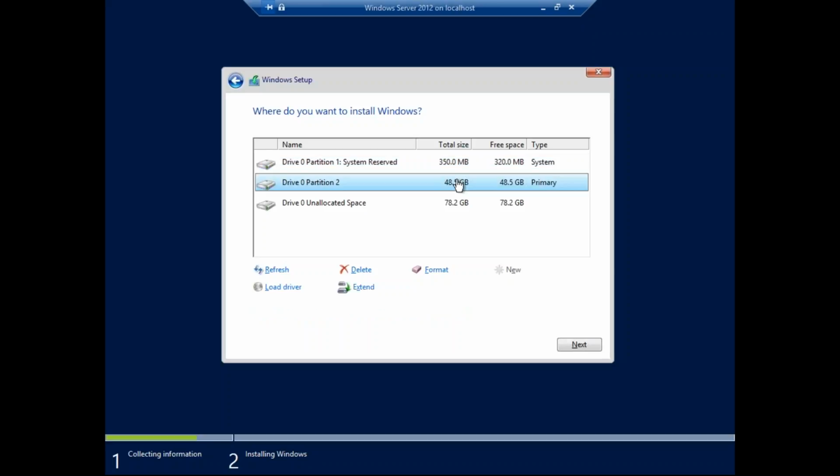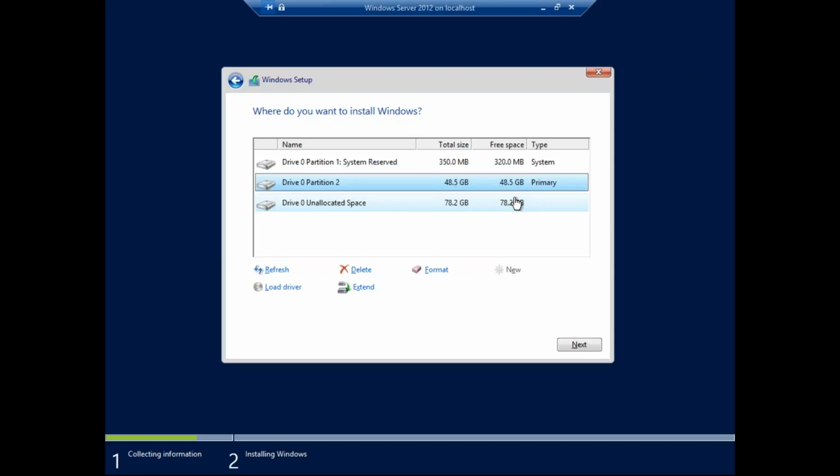This is the primary partition. We'll be discussing in the next video what is a primary partition, what is an extended partition, and disk management. And the file system also. NTFS file system is there, FAT is there. By default, 2012 supports the NTFS file system.